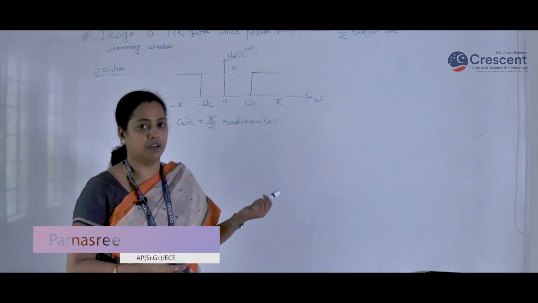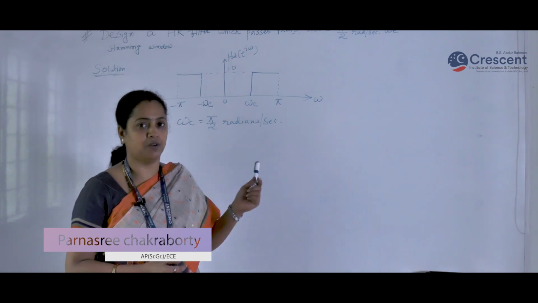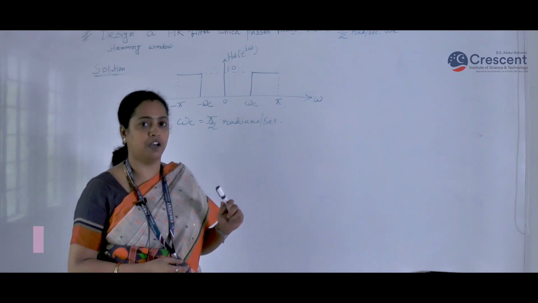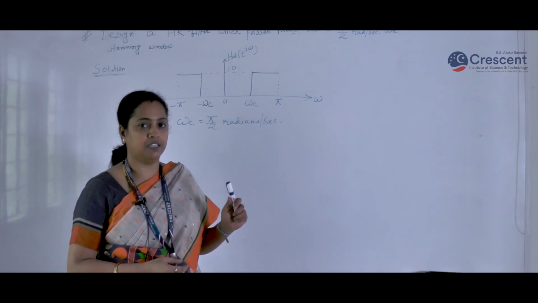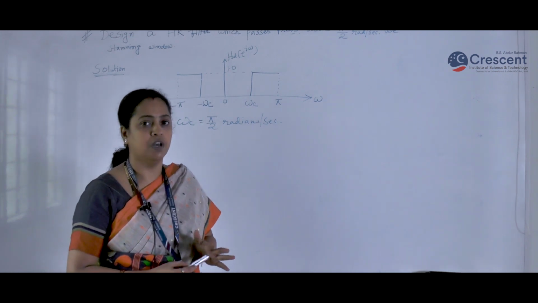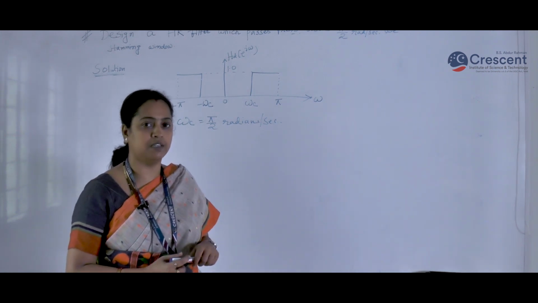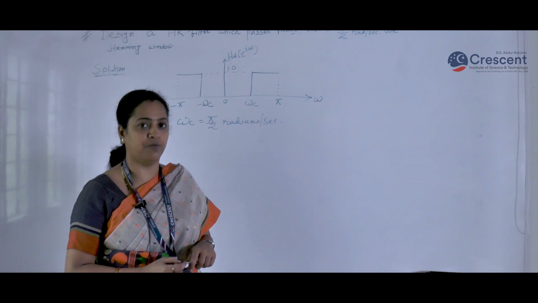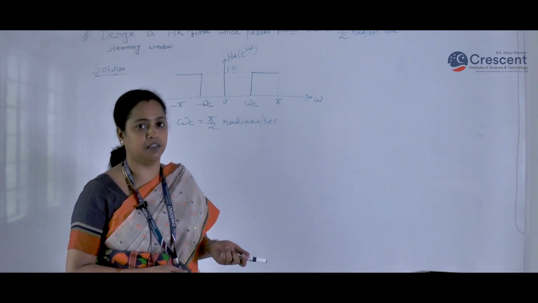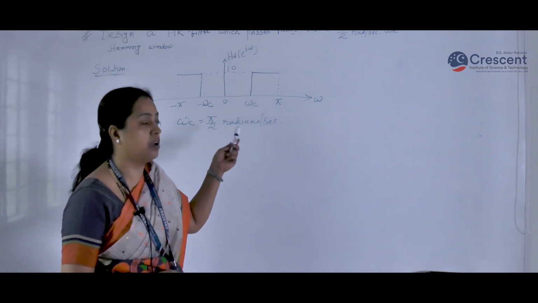Now we will be designing one FIR filter based on the given specification. So already we have seen the steps related to filter design, where Hd of e power j omega, the magnitude response or frequency response, how to define for various filters. Then we have seen various window functions. Now we will be implementing those steps and we will be designing the filter. So let us take one example.